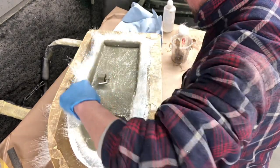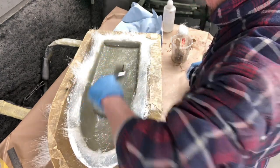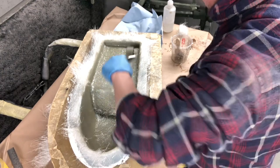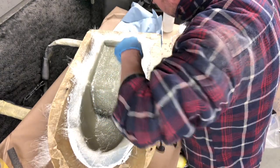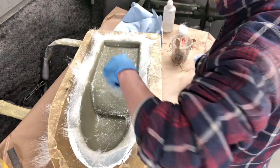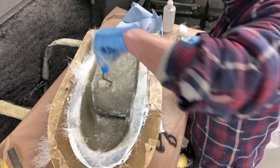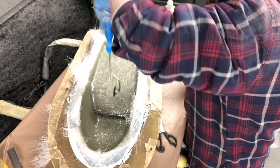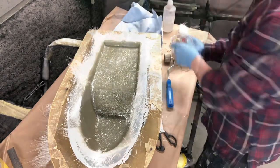So yeah, I did do another seat last week. That's out of the mould. I will grab it and show you. Pulled that out of the mould this morning, ready to get the mould ready for this one.